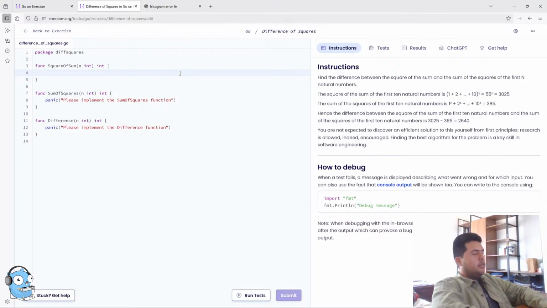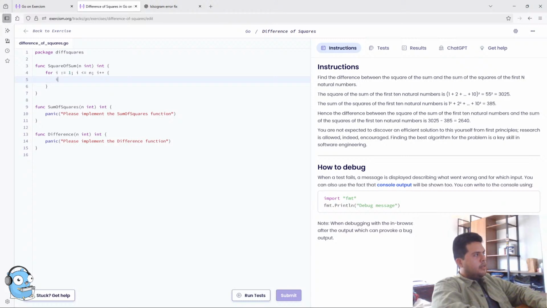First of all, for i equals 1, and then I need i less than or equal to n, and i plus plus.